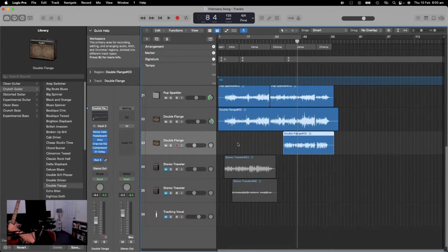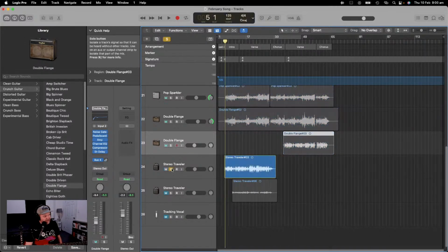Bass time. So the idea is by the end of this hour, we got 30 minutes left. I wanted to have a full version that's going to be a demo, so that we can start exploring it a little bit more. So here's the bass tone that we put on last time, which I thought sounded kind of cool.